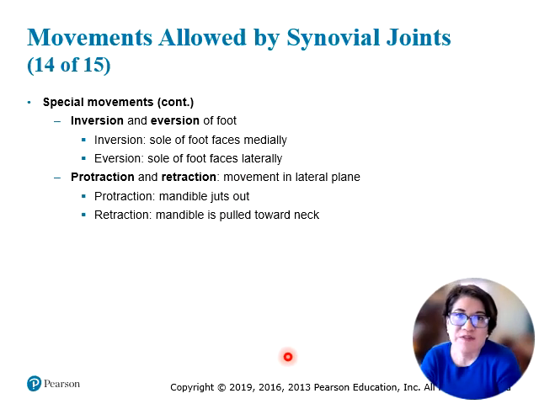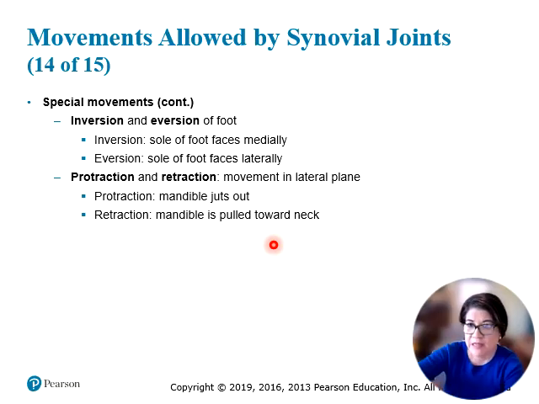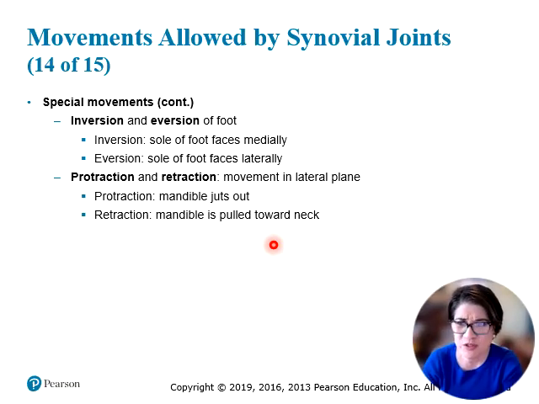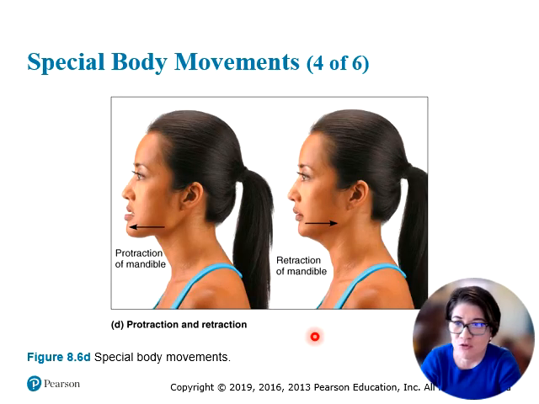Okay, then you also have some other special movements like inversion and eversion. Inversion, the sole of the foot faces medially towards the inside, and eversion is it faces laterally. I'll show you a picture in a second. And then protraction and retraction, like in your mandible, you can do protraction where your mandible juts out, and then retraction, the mandible is pulled in. Those are hard to do for some people. So there's inversion and eversion, try that out. And then protraction and retraction of the mandible. Those are some other special movements that some body parts can do.